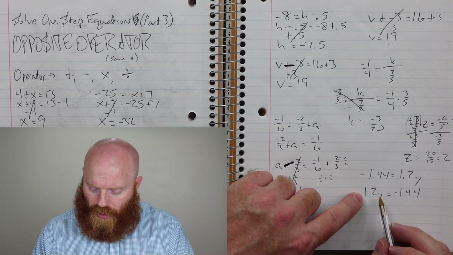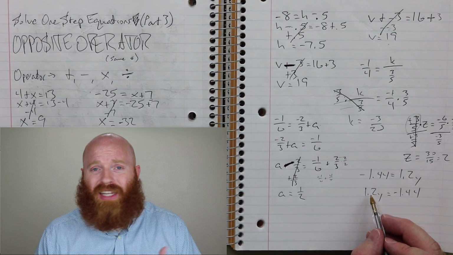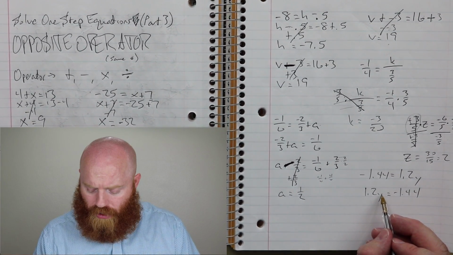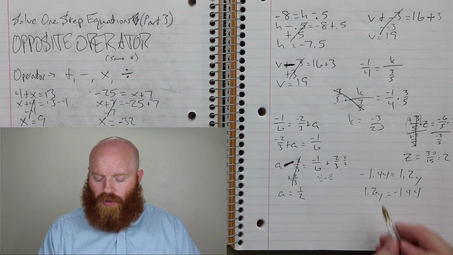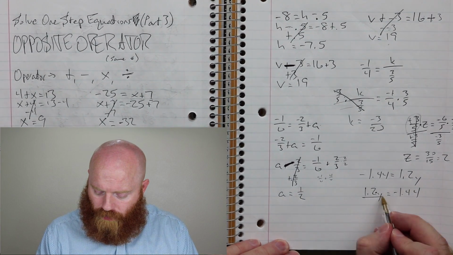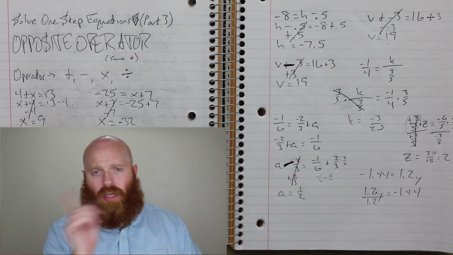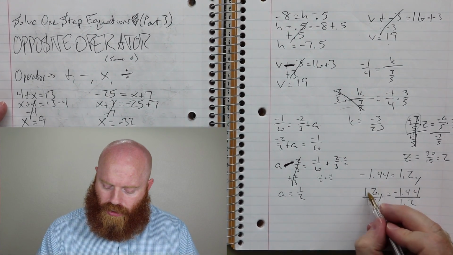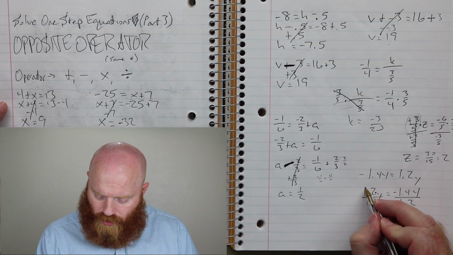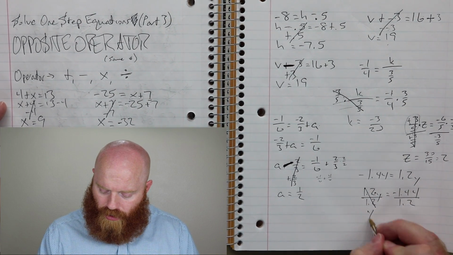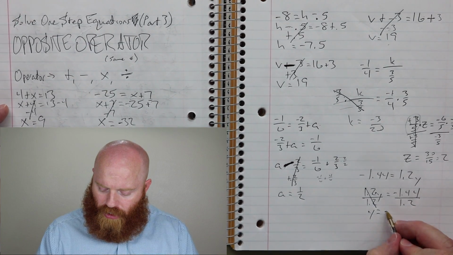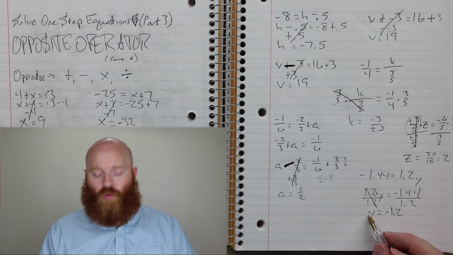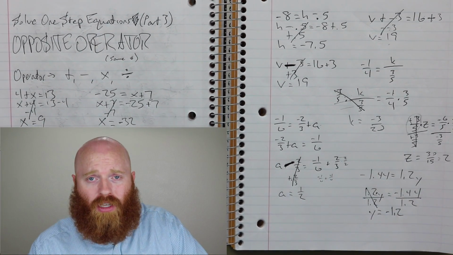Okay, and now I've got it times. Even though it's a decimal, if you have a number touching a letter of the alphabet, a variable or an unknown quantity, there is a multiply right there. The opposite of times by 1.2 is divide by 1.2. And if I divide that side by 1.2, I've got to divide that side by 1.2. Any number divided by itself, except for 0, is 1. And so 1 times y is y. And then negative divided by positive is a negative, and 1.44 divided by 1.2 is 1.2. So that's my answer. Y equals negative 1.2.